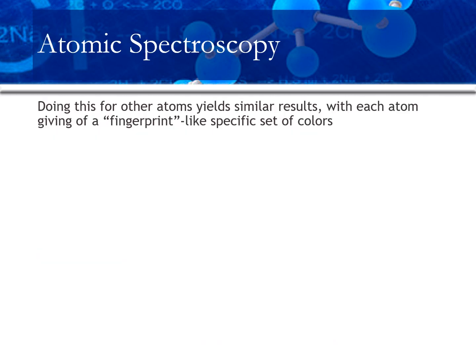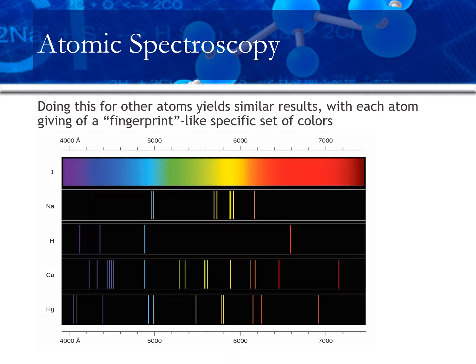And in fact, each different element gives off its own set of bright line emission. In fact, we can use this as a fingerprint for elements. So for example, if this is the range of colors of the rainbow here, we see that sodium only gives off a handful of specific bright lines. Here's the lines for hydrogen again. Calcium has quite a few lines, but they're all very distinct bright lines. In fact, this is one way that we can tell what elements are present in distant stars. We take the light from the star, pass it through a prism, break it up into its bright lines, and identify which lines come from which element.